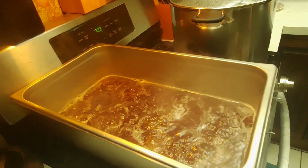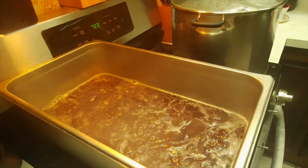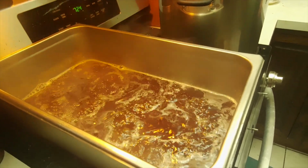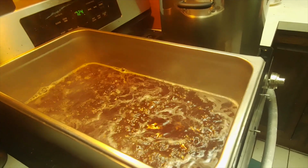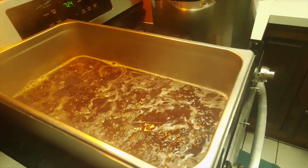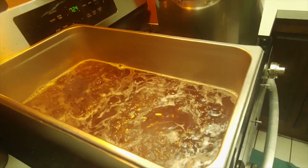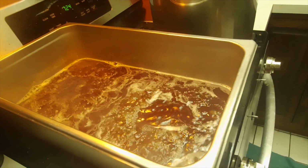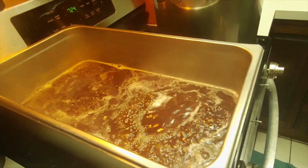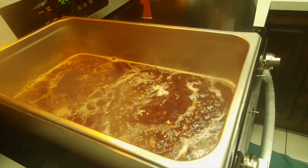All right, well, we pulled it off of the evaporator when it was 40 on the bricks, which is the highest we've ever taken it off. And what is it now? 51 or 52. Okay, 50-something. So she's got jars ready to go, but we're finishing it on the stove, so we'll bring you back when we're done and show you what we got left. This was like 43 gallons, so this is what it's down to.